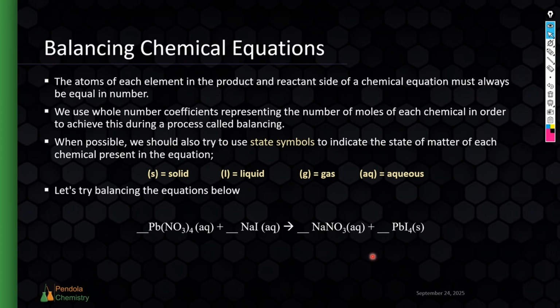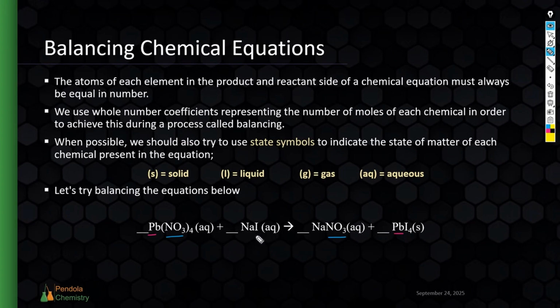So this equation can look tricky to balance because there's a lot of elements here. But one of the things you've got to remember that's going to help you with the balancing is that if you see a polyatomic ion like nitrate, NO3, that is still present in its full state, meaning it didn't get broken down, on the opposite side, you can treat that nitrate as just one thing. So instead of balancing the nitrate and the oxygen separately, we can balance the nitrate as a whole. So we have the nitrate, we have the lead that we need to balance, and we can follow that by looking at the color coding.